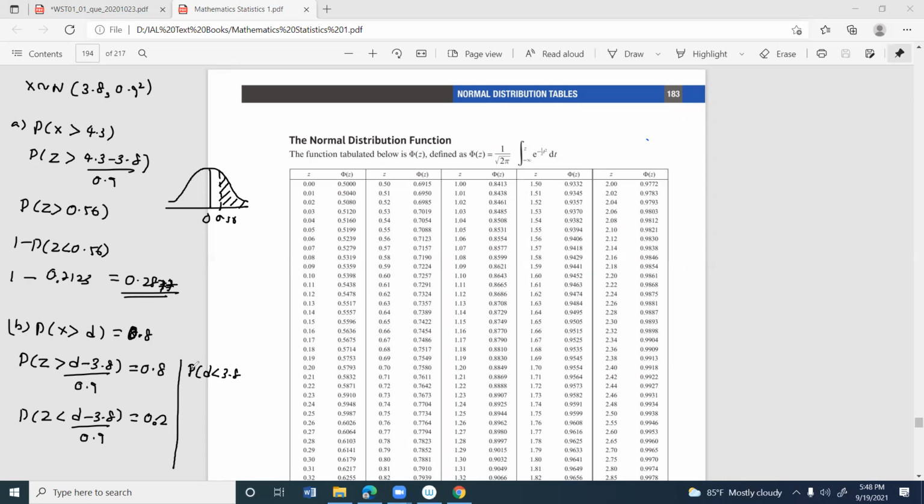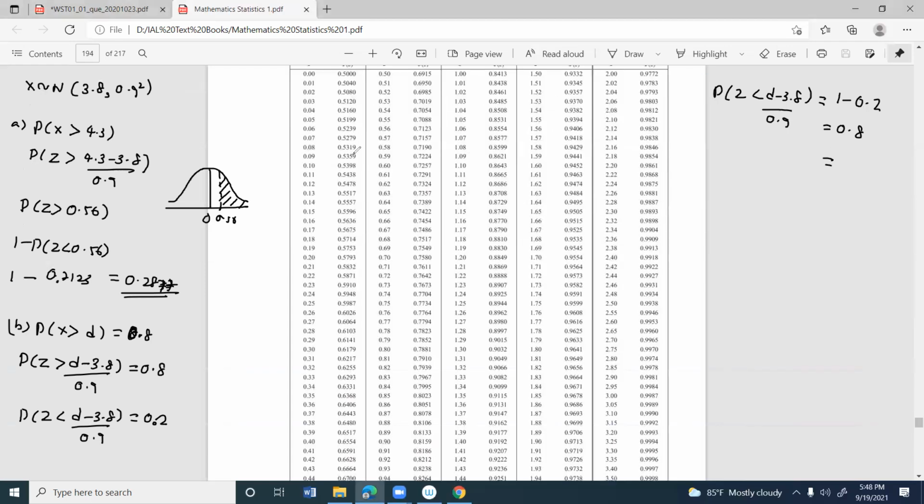Sorry, just a small correction. I will take the side of this page. The probability of Z less than (d minus 3.8) divided by 0.9 is not there. For that case, again we will take 1 minus 0.2 and get the value for 0.8 and read it from the table, the 0.8 probability. You can go to the closest figure if 0.8 is not there. Or you can use the other table as well, but getting from here is kind of easier. It is 0.84. Then you write 0.84 and put a minus in front of this. That's the logic we use.